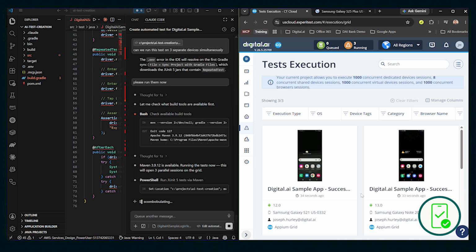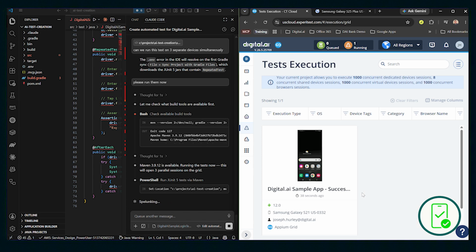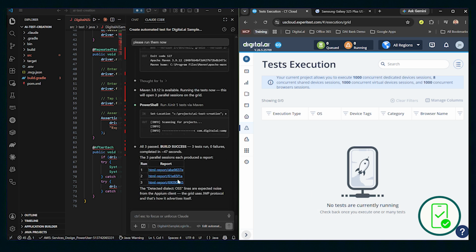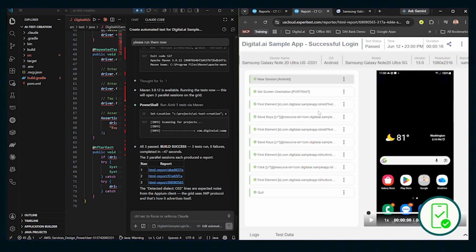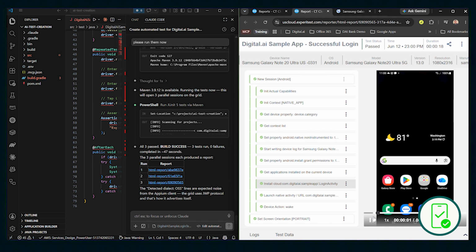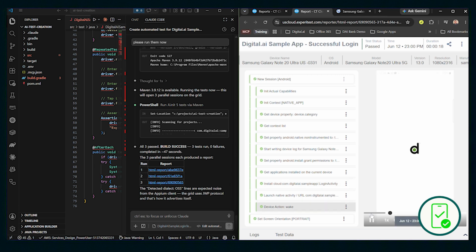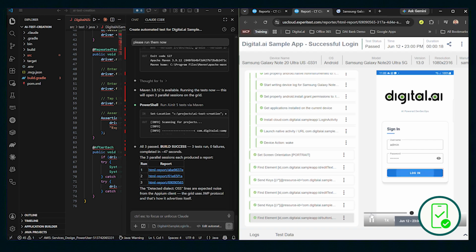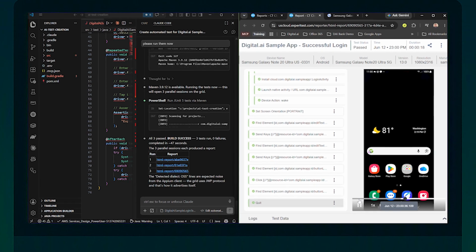Whether you wrote the app or you're testing someone else's, the starting point is the same, a real device and a question. And it passes. 28 seconds, Google Pixel 7, Android 14, step-by-step execution trace on the left, the app running on real hardware on the right. It runs the first time because the selectors were real. Emulators approximate, real devices reveal. Shift left, ship faster, ship with confidence.